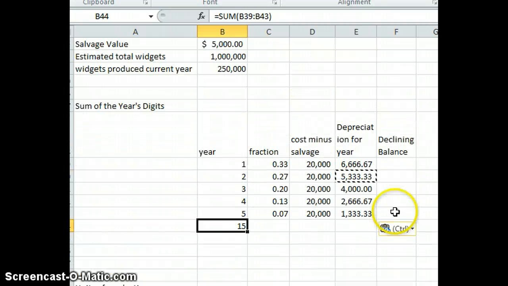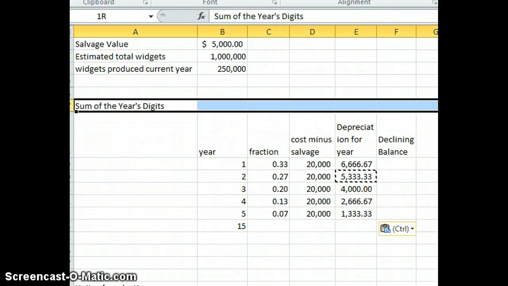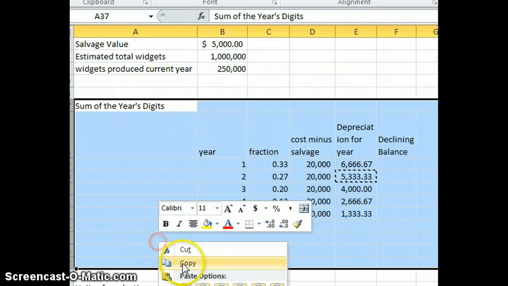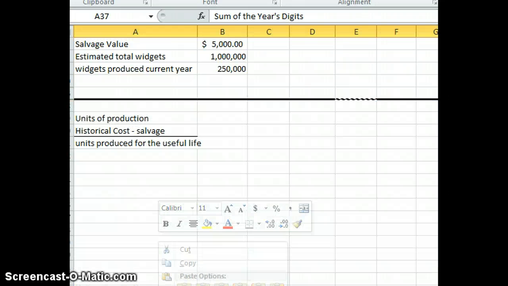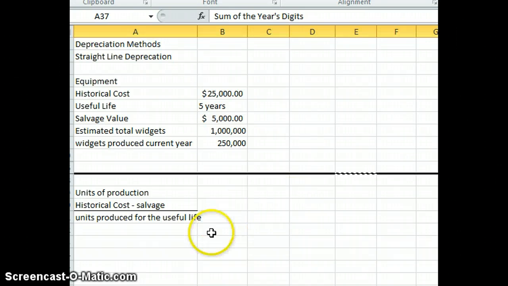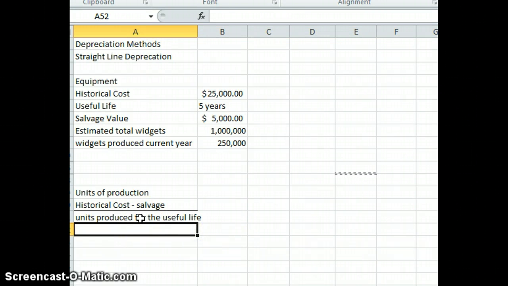Our last instance is units of production. I'm just going to go ahead and hide some of sum of the year's digits so that we can still see our facts at the top. But for units of production, we focus on how much production is being made. So thinking that it's probably the best for our matching principle. When we think about depreciation, we do matching. We want to match expense with the revenue it would help to generate. This is probably the best one because we're thinking about how much the equipment is producing.